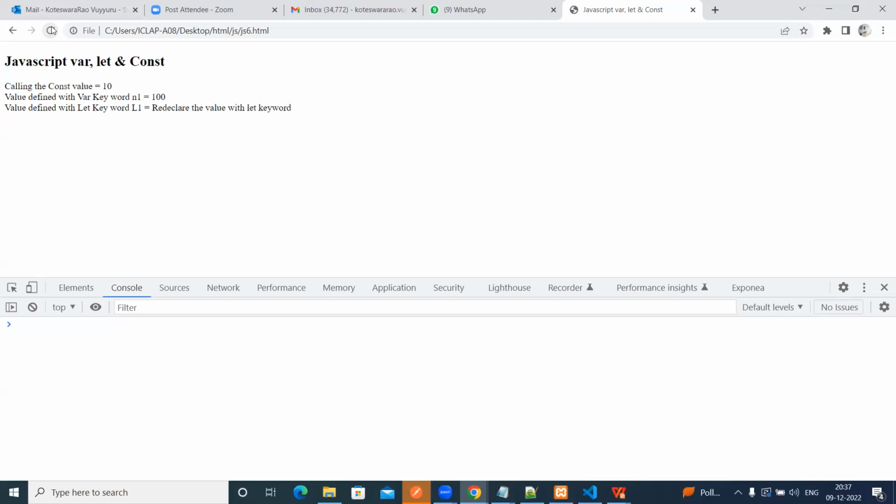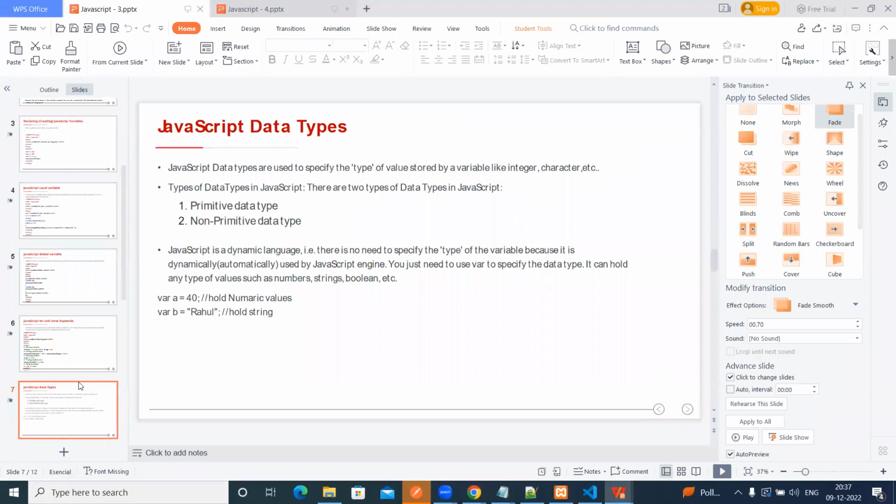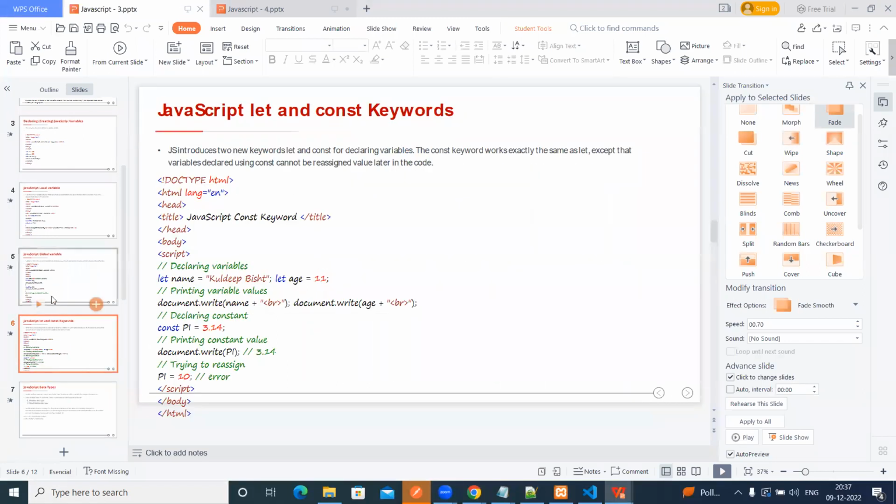Okay, so the next one after this is data types. Till now, do you have any doubts? We covered creating variables, local variables, global variables, and the keywords: var keyword, let keyword, and const keyword.